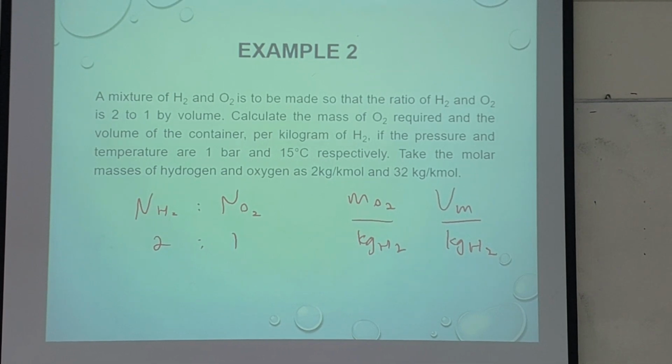Because here you have two masses, right? You have kg of H2, you have kg of O2, which is a bit confusing. So just sub this one as one. Then that's pretty much it. Then of course, at the end of the question, you should refer to it as per kg H2. Alright. So I did say just now, if anyone is free, you can try this. Did anyone manage to solve it? Or try this?